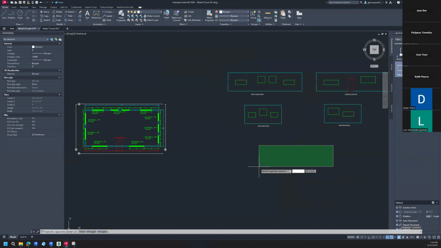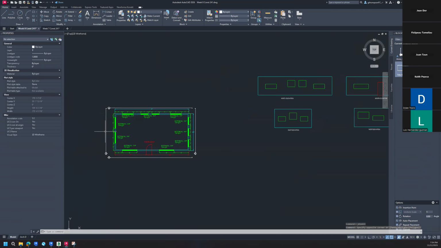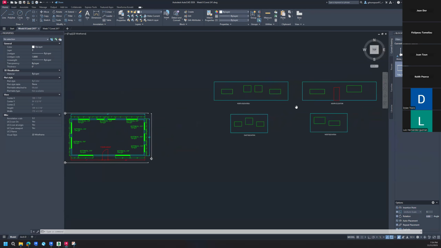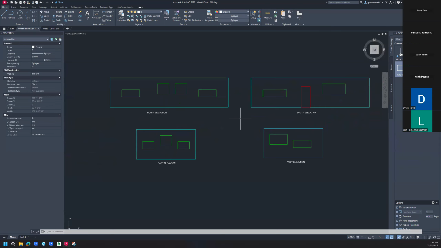Okay. So even though we drew things sideways and upside down and kind of facing from the wrong direction, we can still take those lines and convert it, and now we have four perfect external elevations.